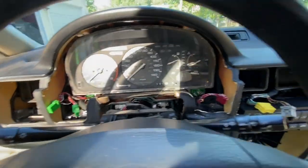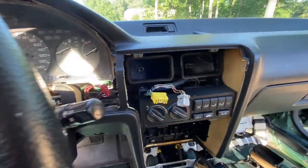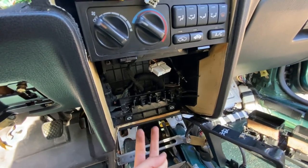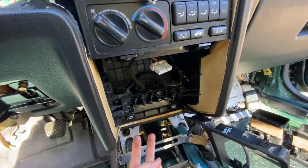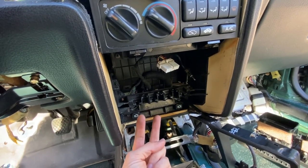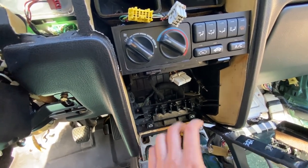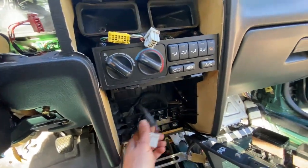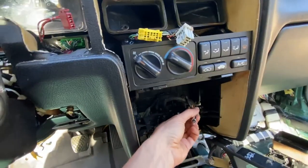Okay, the dash bezel is successfully removed. Two things to mention. There are two screws that hold the radio in position right above the ashtray, so make sure you get those two bolts. I couldn't figure out why the radio wasn't moving. Once you remove those two bolts, the radio can be pulled out, and then disconnect these harnesses right here, and then the antenna right there.